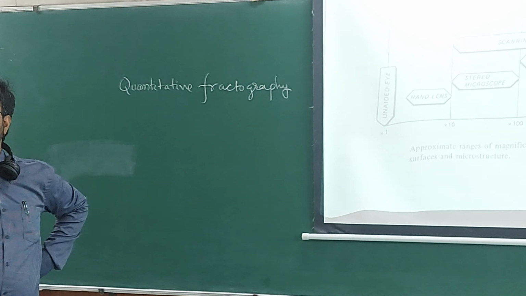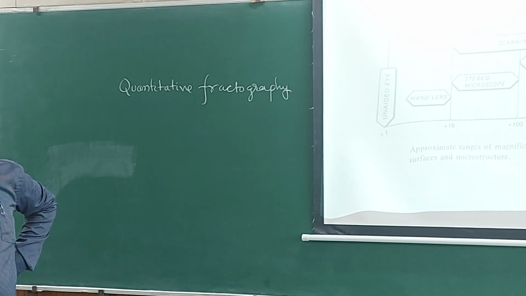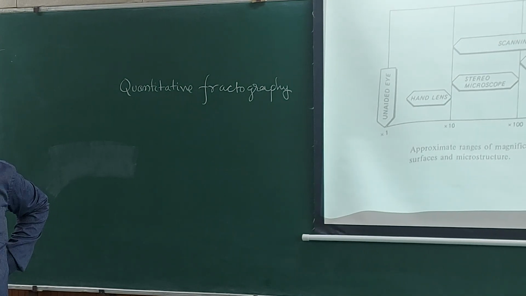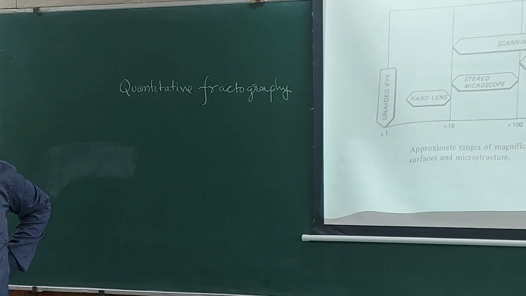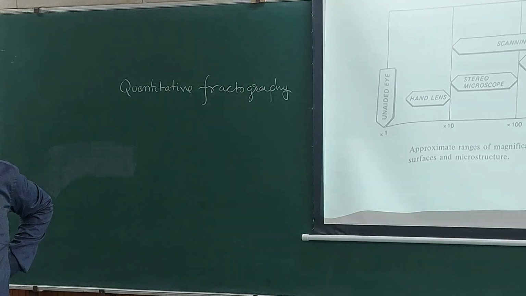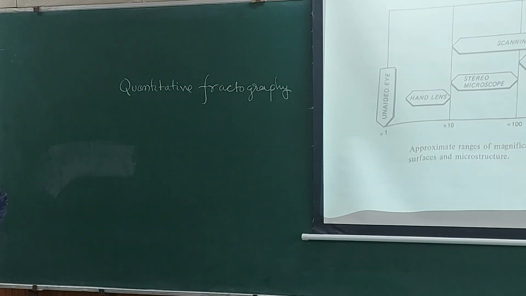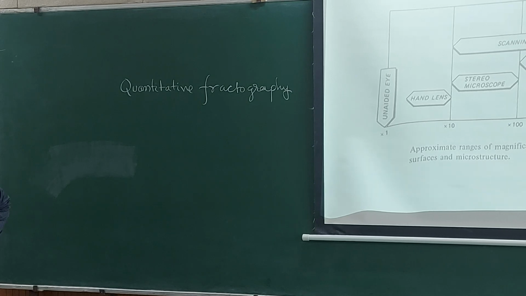Human eye का resolution क्या होता है? दो nearest object की distance. Characterization नहीं पढ़ा है तुम लोगों ने? नहीं पढ़ा है? Around 0.1 to 0.2 millimeter is the human eye resolution. Beyond that, you cannot distinguish two lines. It will appear that they are merged. They are one line.